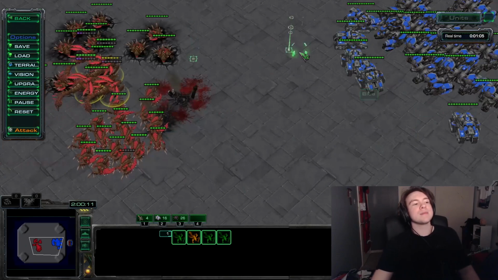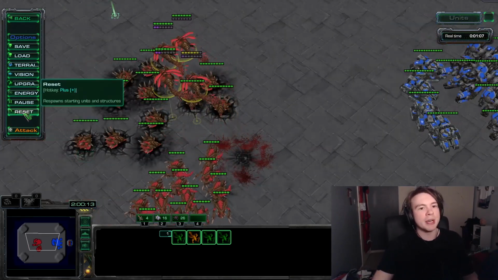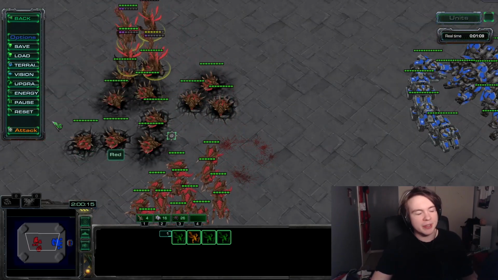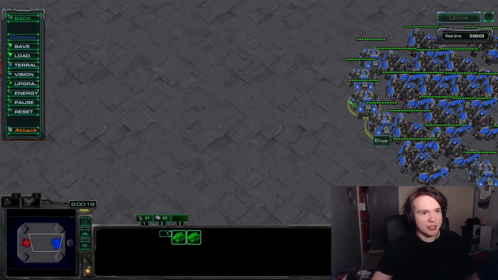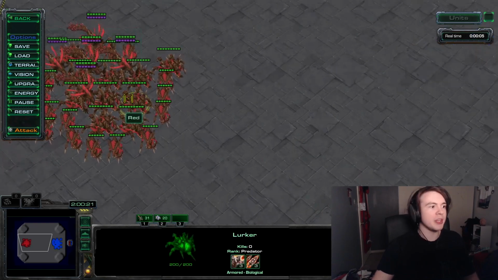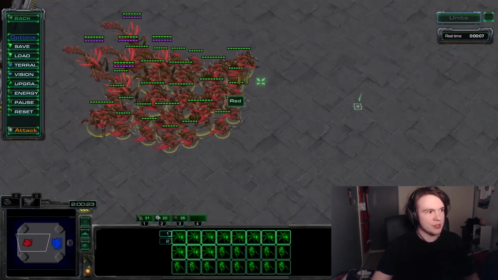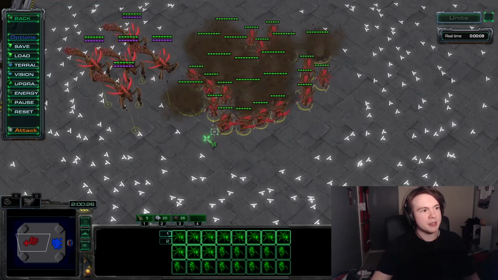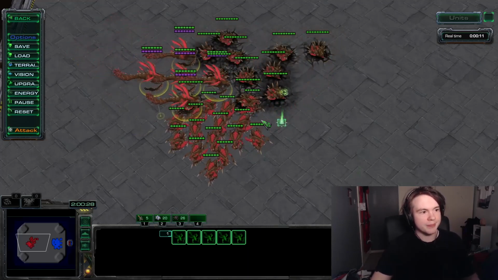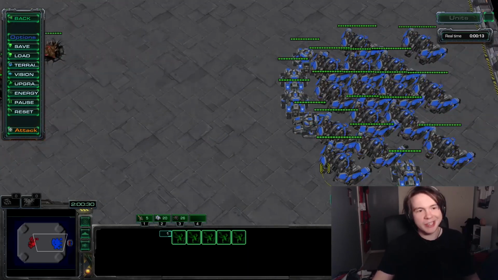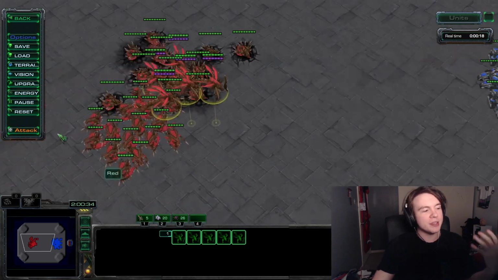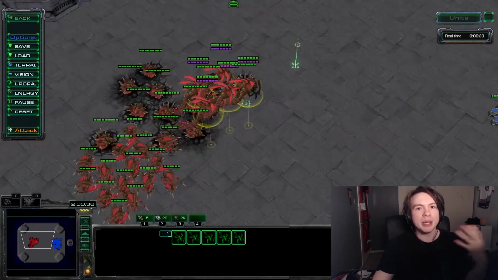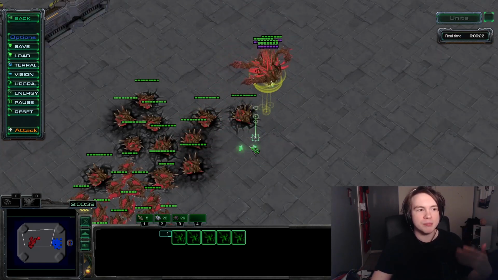Now, the question is, to Abduct or not? To Abduct or Blinding Cloud? Well, let me answer that question here. Both spells are pretty good for their own situations, but which one to do? Well, you do Blinding Clouds basically if the enemy has a lot of clumped up units, and you do Abducts if you want to play it more slowly and pick off their armies slowly but surely.